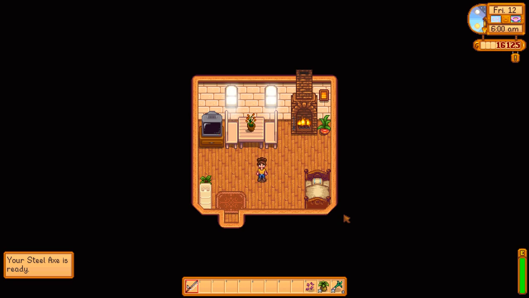That puts us at 16,000 gold, and our steel axe is ready. So, yeah, we're off to a good start here. We have our seed money, we can access the secret woods, and we'll have to come up with a game plan for the next day or two. The festival is coming up. But yeah, we'll see what happens next time.